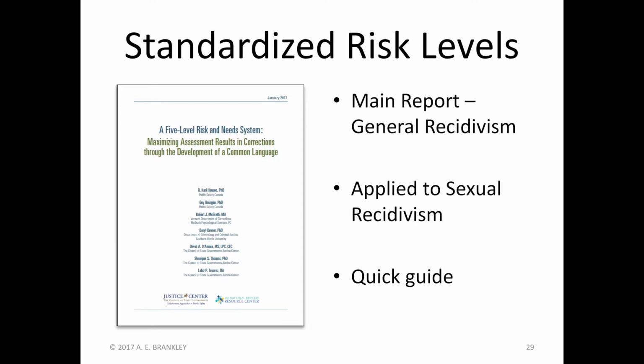If you want to learn more about the standardized risk levels, please see the links below for the main report, the journal article describing the application of the standardized risk levels to sexual crime, and, if you're anything like me and only have 5 minutes to read something, a 5-minute blog I wrote summarizing the framework. I will be developing a publicly available video going into more detail about the standardized risk levels, but in the meantime, I will summarize them.